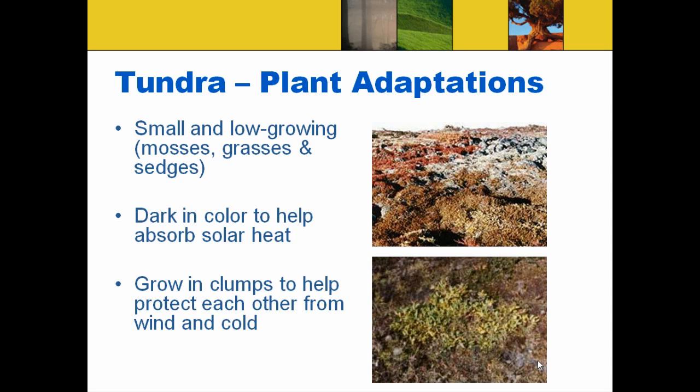Boom, boom. All right, and then finally, another adaptation is that plants tend to grow in clumps. How does that help them survive in the tundra? Well, just imagine you and all your friends are really cold. Y'all may huddle up together and maybe share a blanket. All the time. So plants do the same thing. By huddling up, they protect the other plants from the colder weather. So it's kind of an adaptation that keeps them a little bit warmer in the really cold parts of the tundra. That's really nice of them.